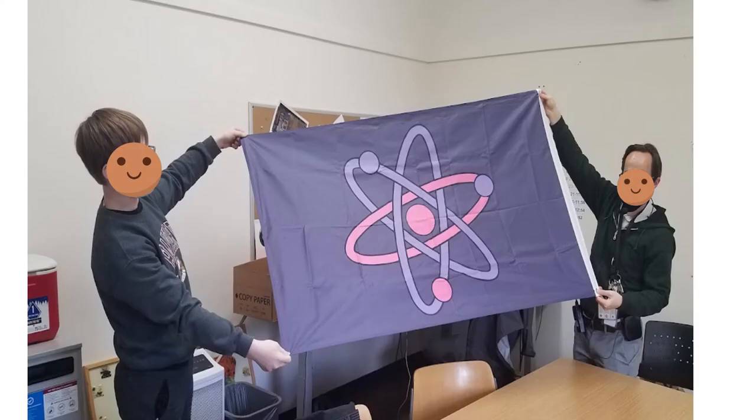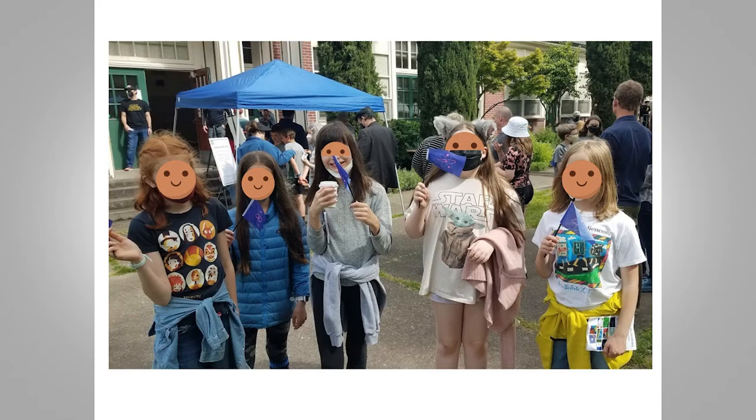Here is the unboxing of the initial flag with the principal and the winning student. I pulled him into the office and said 'it just got in the mail, let's open it.' The winning student said 'I know just what to do — I've been in Boy Scouts,' and he showed the principal exactly how to display the flag. Here we are at the big celebration launching the new campus. I handed out a lot of flags and booklets to students, really as a way to celebrate all the designs and acknowledge the process and meaning of having a flag to represent our learning community.